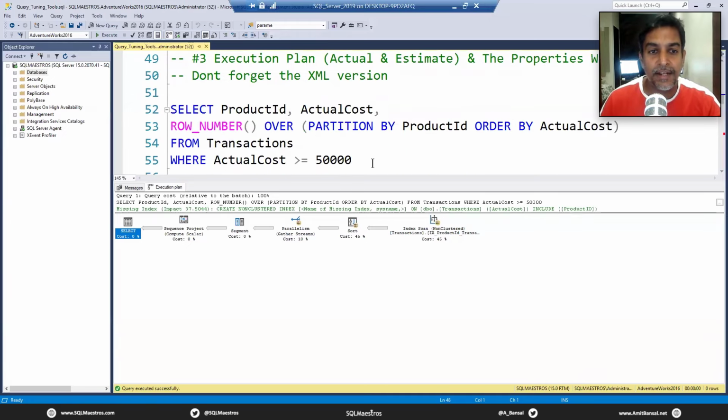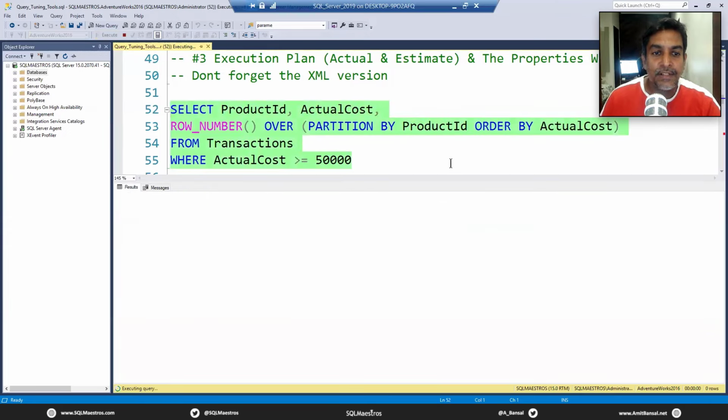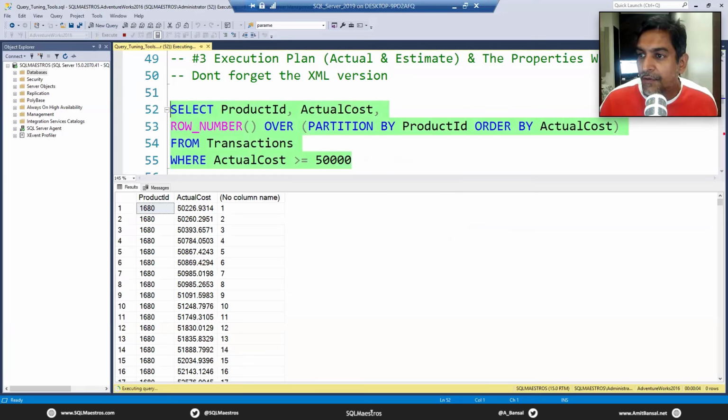Let's go and run this query now. But yeah, let me show you that it does not have actual runtime statistics. So you can see it has all estimations. It does not have actual number of rows. It has estimated number of rows, and it does not have the number of seconds here, etc. So let's go and now run the query. Actual execution plan is turned on. So let's just wait for a few seconds.